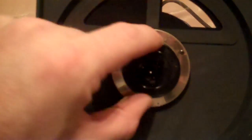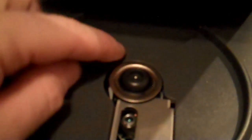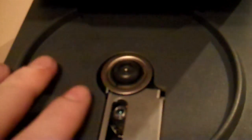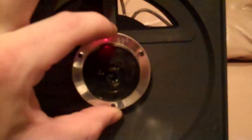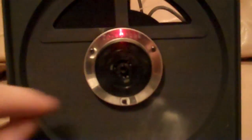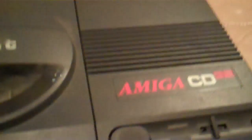So what I could do is replace the spindle motor with one of a similar CD drive. Probably I might have to do that anyway. We don't know. But what I'm actually intending to do instead is to remove this here. You've got like 3 screws. Just remove that completely. Remove the spindle as well. And where are we? It's alright, I do prepare before videos sometimes. Replace it with the spindle from one of these.